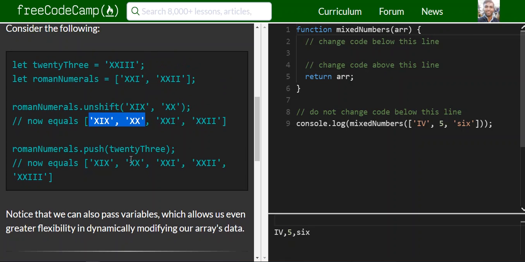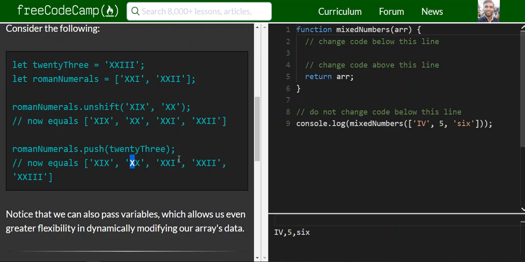Push. So what did it do here? Push adds this string at the end of this array.